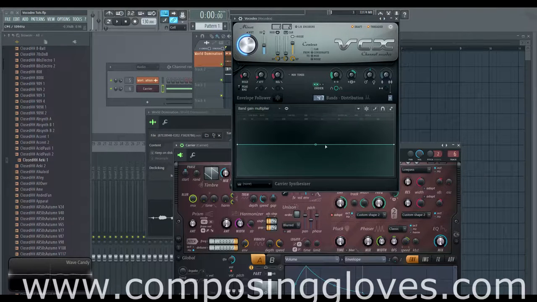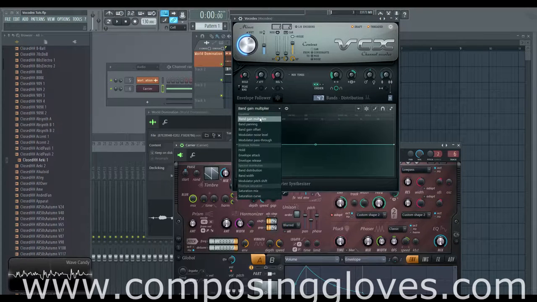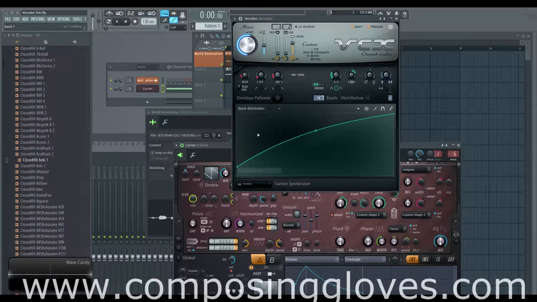So here is our frequency spectrum, and as you can see, this line right here is basically unaffected. If you ever want to return an envelope to default, you have to know what that envelope is controlling and then put it in the position where it's got a one-to-one relationship. It doesn't do anything to your sound. So we are right now in the first one. This is in the equalizer section, which would make sense. There's an EQ here. There's other modes that have envelope attacks.